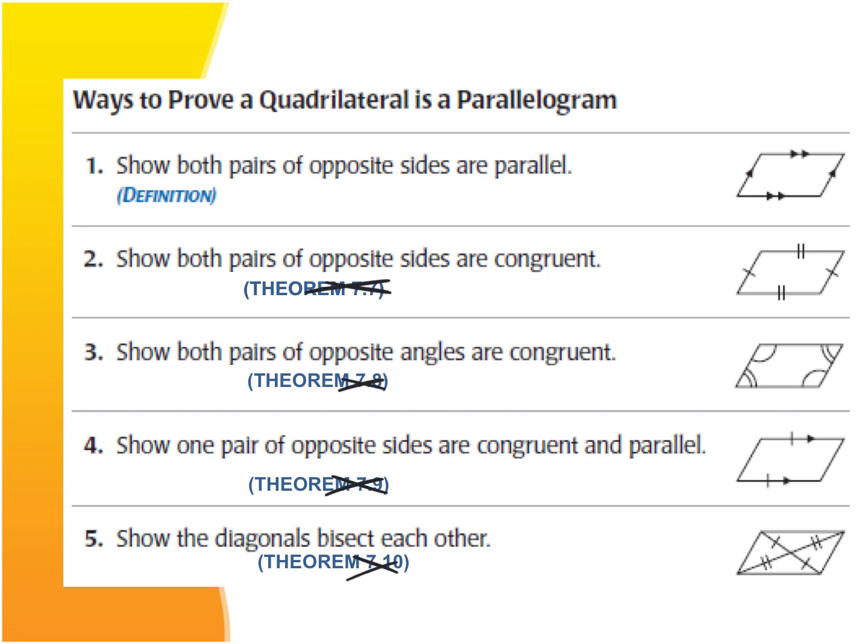If you show that both pairs of opposite angles are congruent, parallelogram opposite angles converse. Show one pair of opposite sides are congruent and parallel, that's our new theorem, the opposite sides parallel and congruent theorem. And then the last one, show that the diagonals bisect each other. That's the parallelogram diagonals converse. So same thing as the previous slide. Now I just have a picture with it.